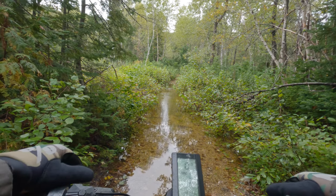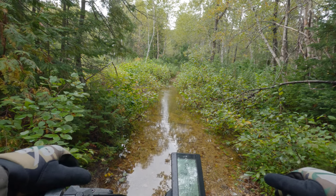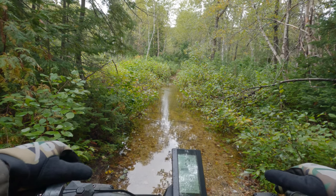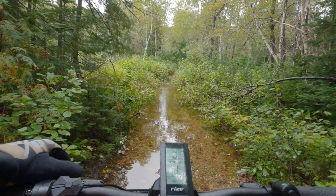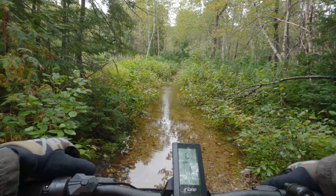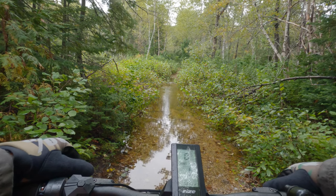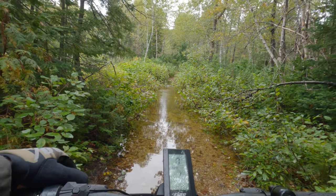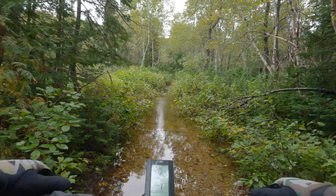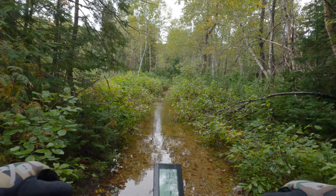There's no problem to cross this creek. That was the creek that I was talking about. Anyway, I ran out of time, so I have to go back to the house for supper. The best part for grouse starts right there, for a couple of kilometers up the mountain. So I will come back another time.